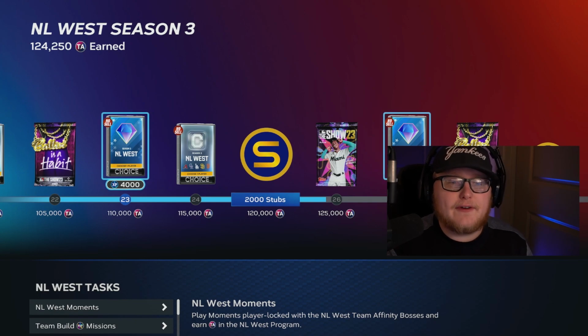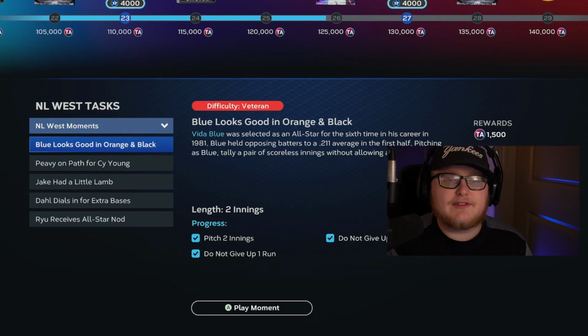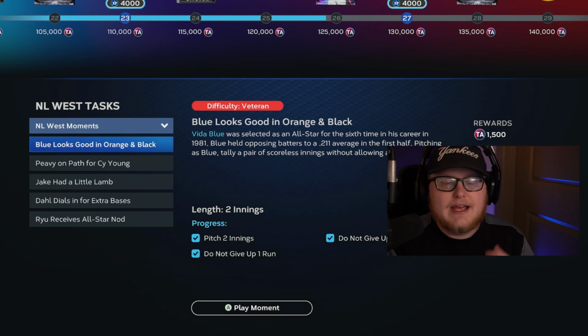So for Team Affinity, the first thing you're going to want to do is start with the moments. These moments get you 1,500 for every single one that you finish. There's 5 for each division, so you end up getting a quick 7,500 out of all of them just to start out. All of these last maybe 5 to 10 minutes at the very most.